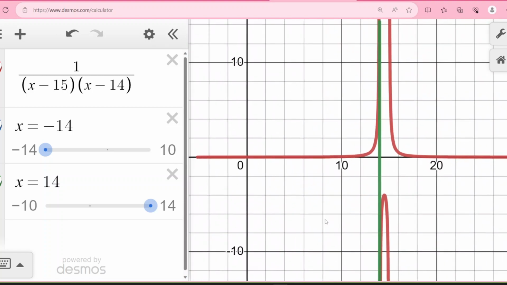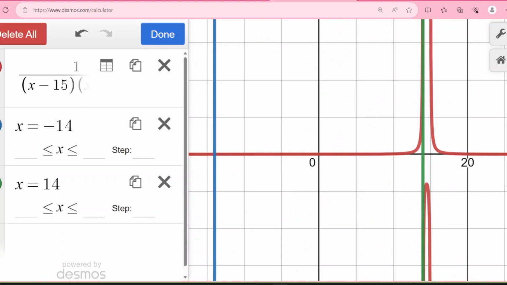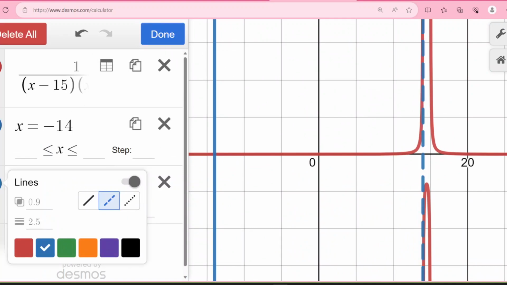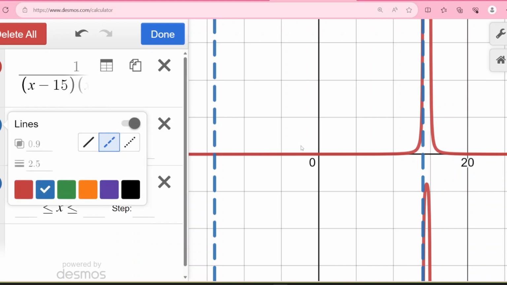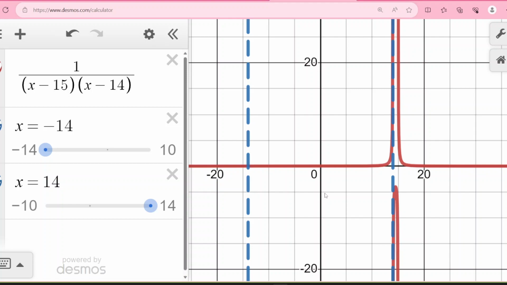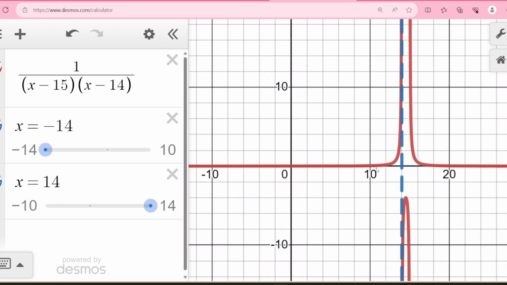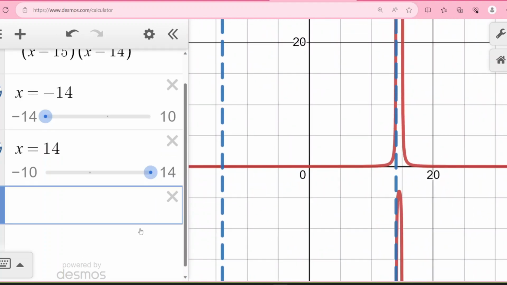So green is positive 14, and the blue is negative 14. All right, we'll make them the same color, same color, dashed lines. Okay, so what we're going to see is when we write the series up and I start adding more and more terms to the sum, the function that our series represents will converge to the red graph here, but just in between these two blue lines. Outside it won't.